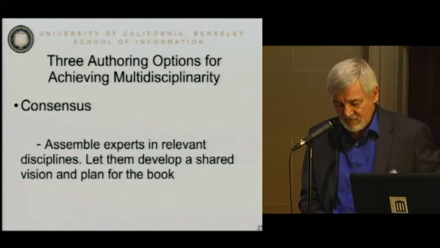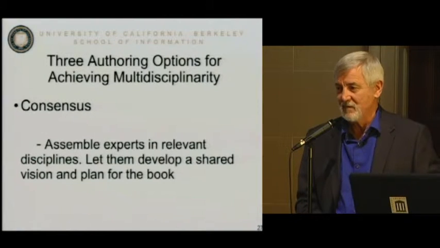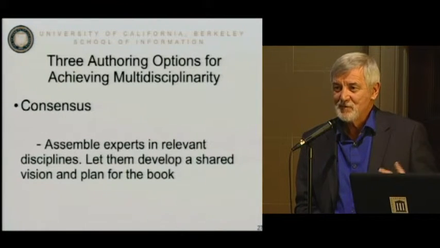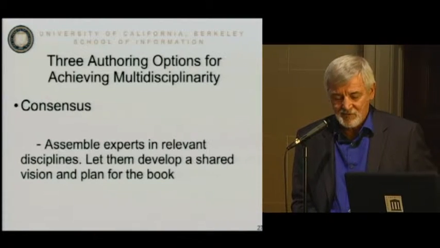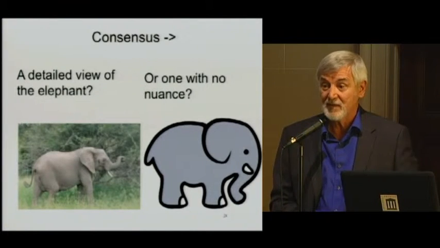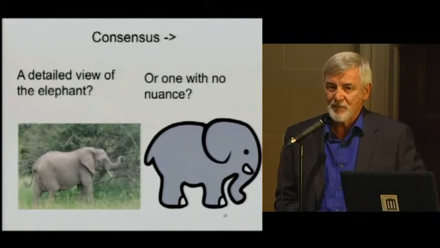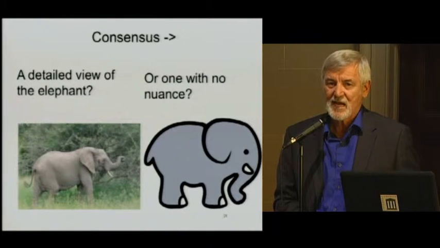But sometimes, because you want to get along and you have some nice resort for a week or two at a castle, you want to avoid the rough edges, and so you end up with a kind of comic book where you don't have the nuance because you're trying to make it easy and get along. And so you have a book that maybe is multidisciplinary, but multidisciplinary in a very shallow way.